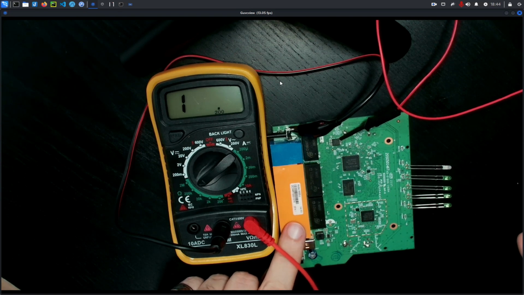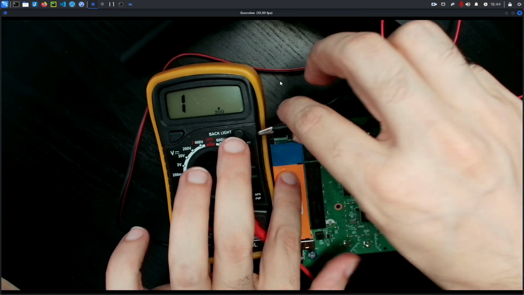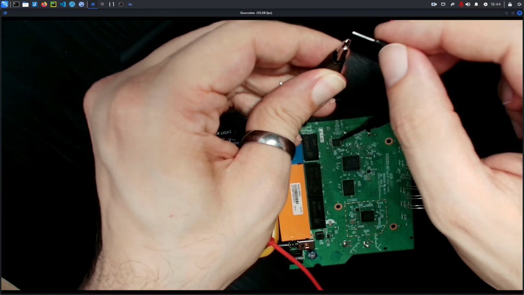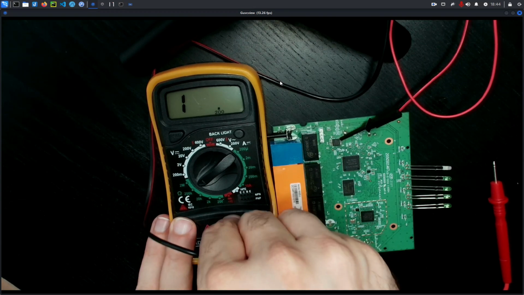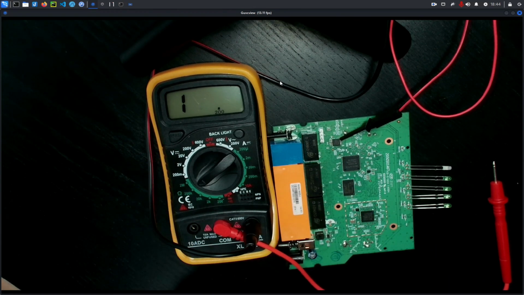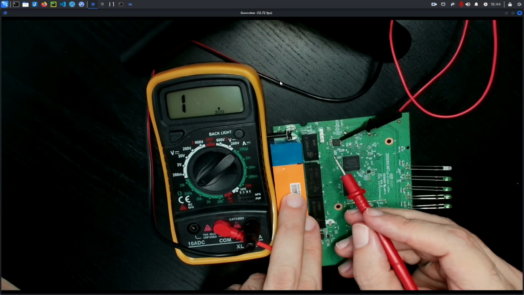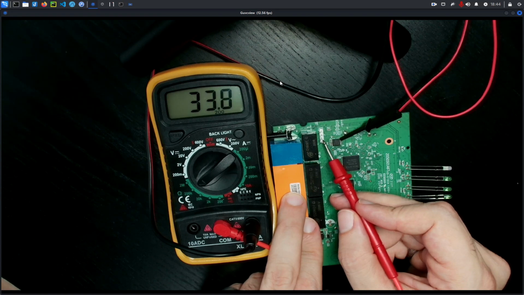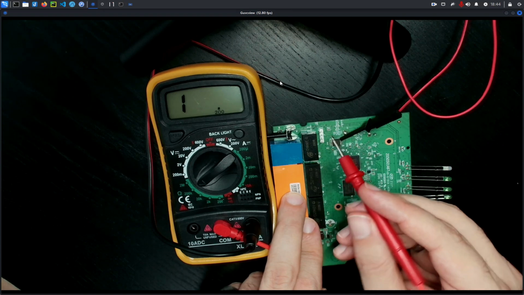Okay, now the second measurement is against the VCC. So what I will do, I will take the black cable and connect it to the VCC reference. Okay, so that's why now I need to switch here. So the black cable will go here, and the red cable will be used to measure the resistance against the VCC. I start with pin 4, that also should go around 40. Okay, it goes around 40.